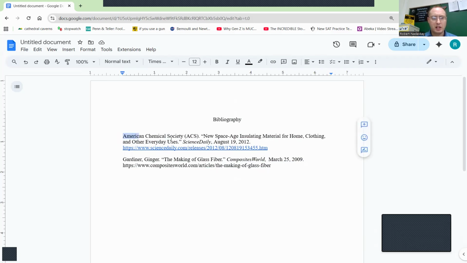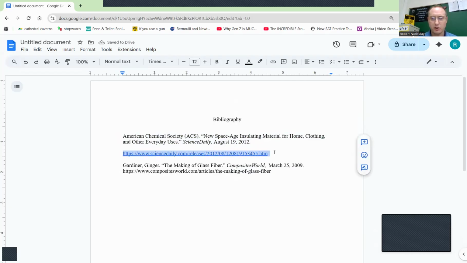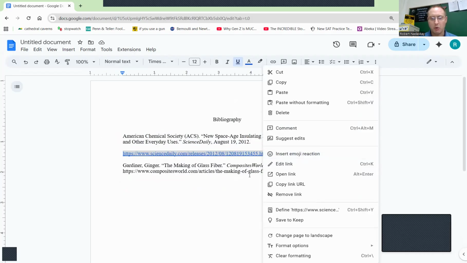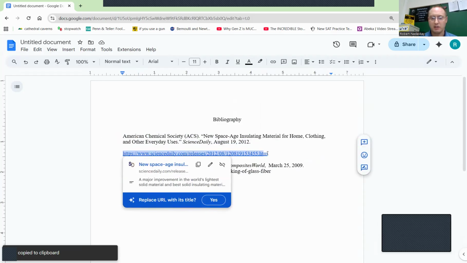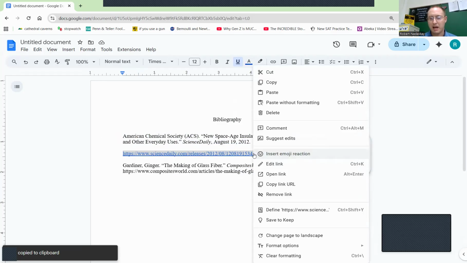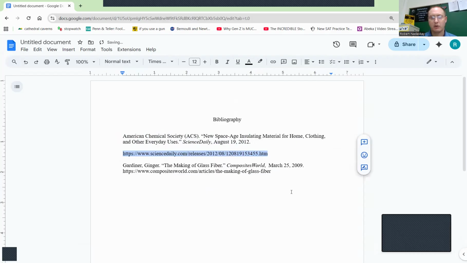All right, so this is one of our sources, and we should have a blank line after it. So we'll hit enter. This is another source all on its own. There's no extra information, and this is another source. We want to go and take the hyperlink off of this. And so what we're going to do is right click. Let me show that again. So I highlight, I right click my mouse to bring up this list of options. I'm just going to click remove link so it's not there anymore.